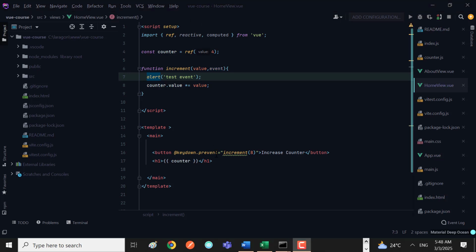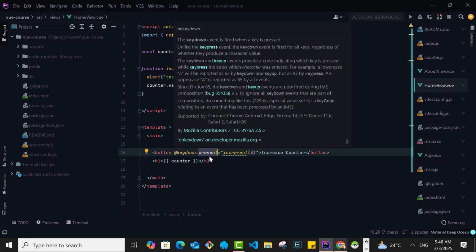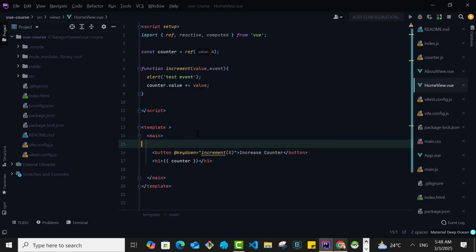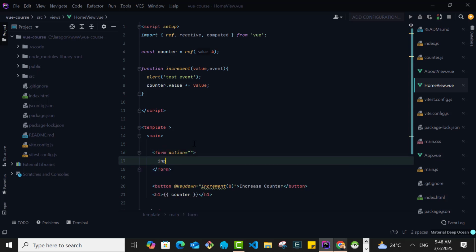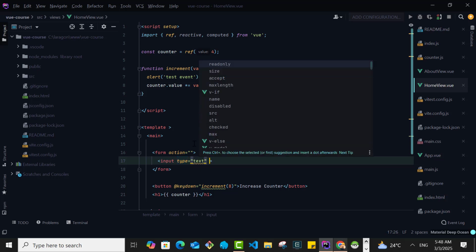You can do something like this, and you can also use the same on a form. So guys, check out how to use events, and try things like having a form with some input, and play around to see how event handlers work.